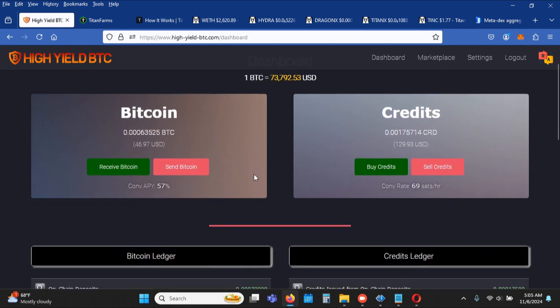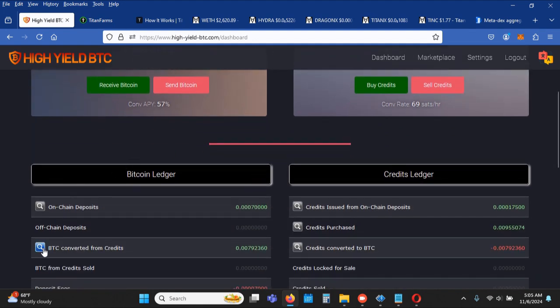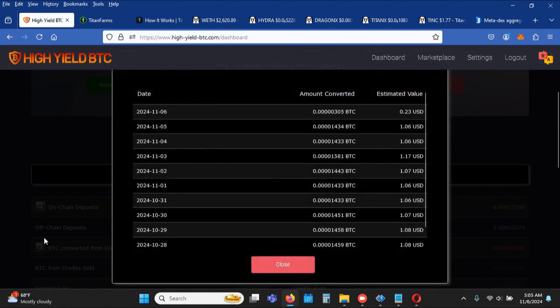I am going to use this to buy credits, but I do want to point out some information that you guys want to be aware of. It looks like Trump is going to make it in office. The price of Bitcoin reached an all-time high within the past 12 hours or so. Yesterday when I displayed this, it showed 99 cents on the 4th, but this displays the current value of Bitcoin as it is at the moment.